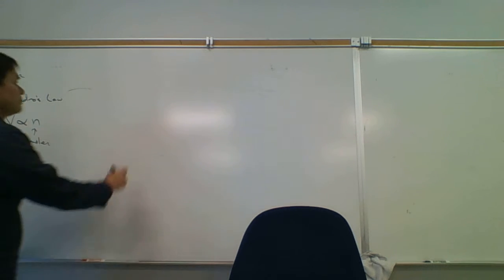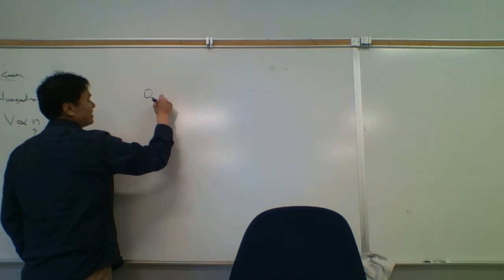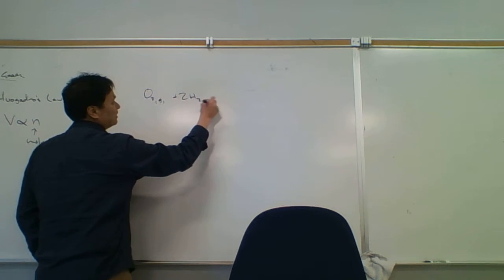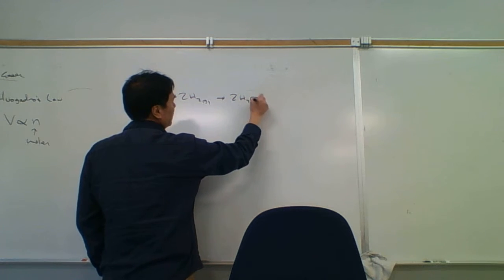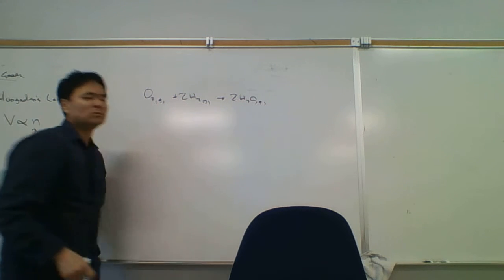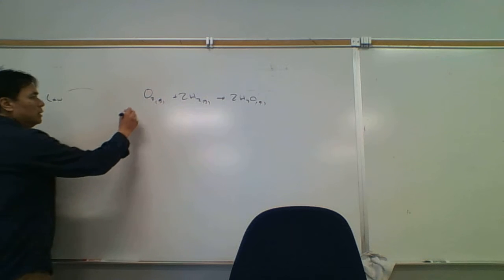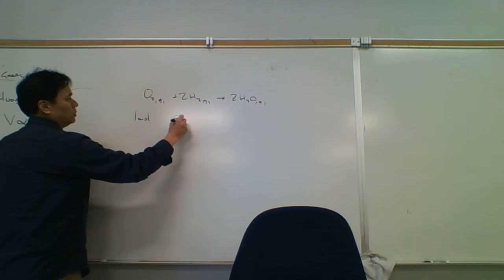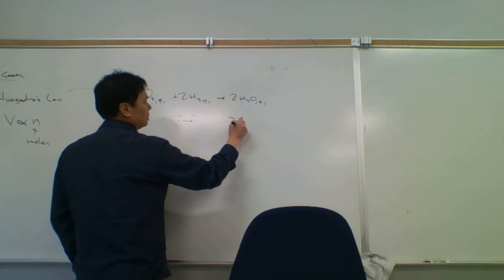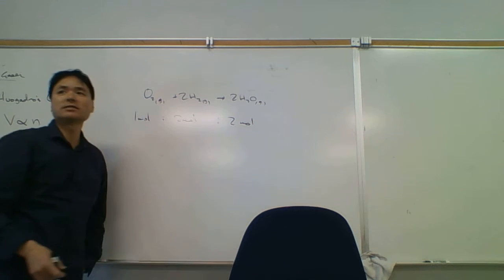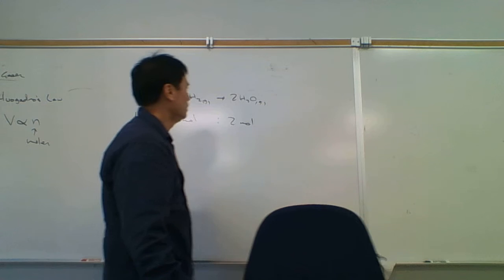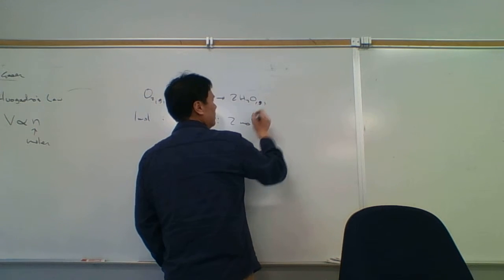And so our book gives us an example here of oxygen gas plus 2 hydrogen gas yields 2 waters, H2O gas. Normally when we do this, stoichiometry is a mole ratio. But since volume is directly proportional to the moles, we could do a volume ratio too. That is, here, 1 mole, 2 moles, 2 moles, as long as these are all gases. If H2O is a gas, then no problem.